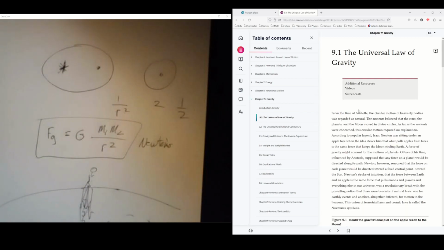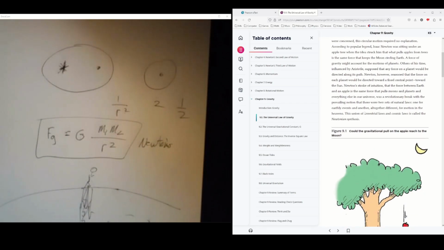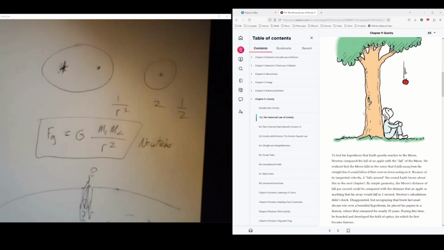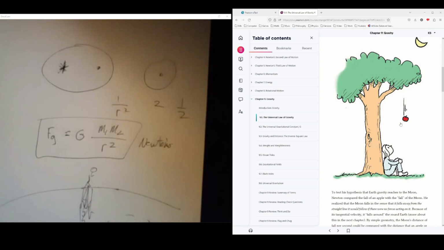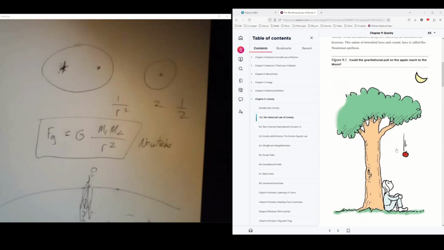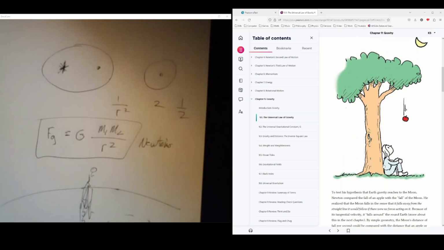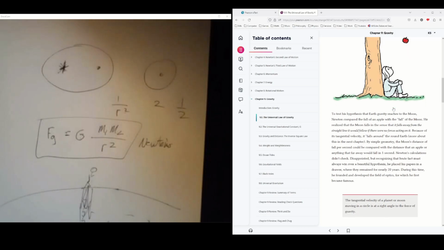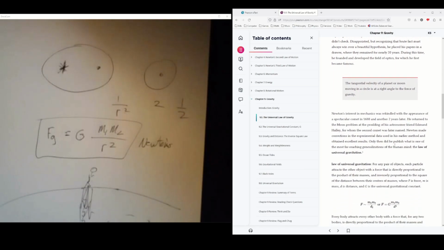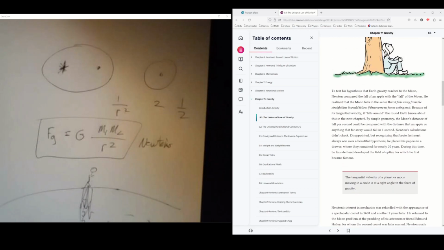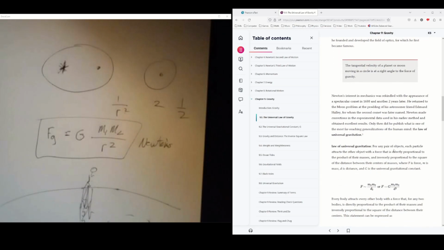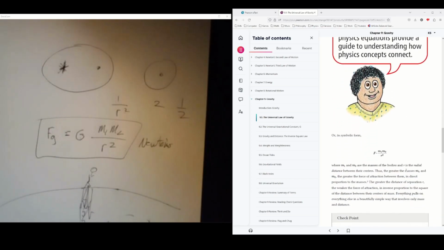And check out what they first have to say, the universal law of gravitation. Now, this apple story with Newton is, I know, something that's highly debated on whether that actually happened or not. It may have been just an idea he had, like, he was sitting in his office thinking of an apple falling versus actually watching this happen. So kind of a myth, I think. He probably just thought about that sitting in his office or something, or maybe on a park bench, who knows. The point being, I don't think we really know anymore. But the Newton story with the apple, interesting, but may not be true.